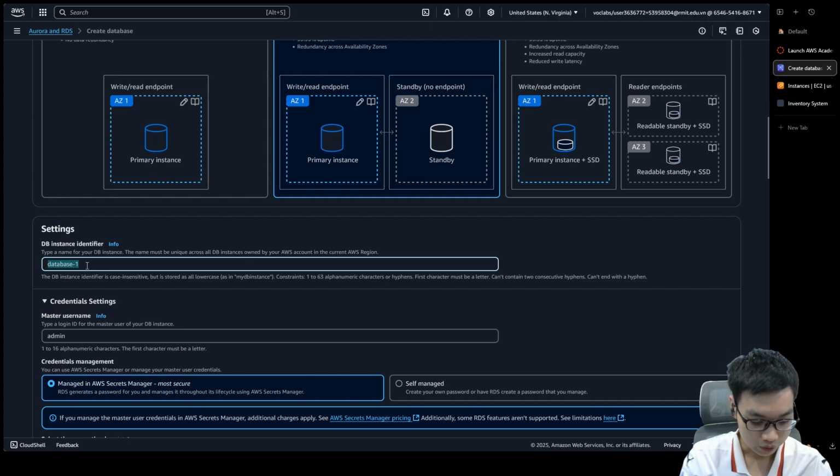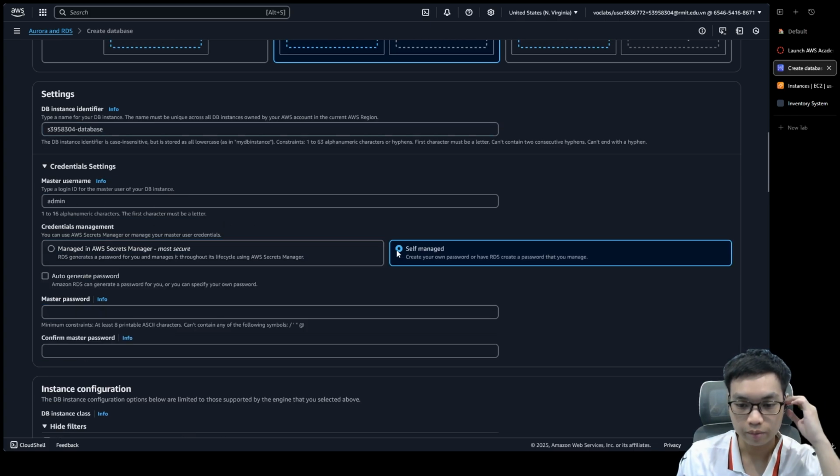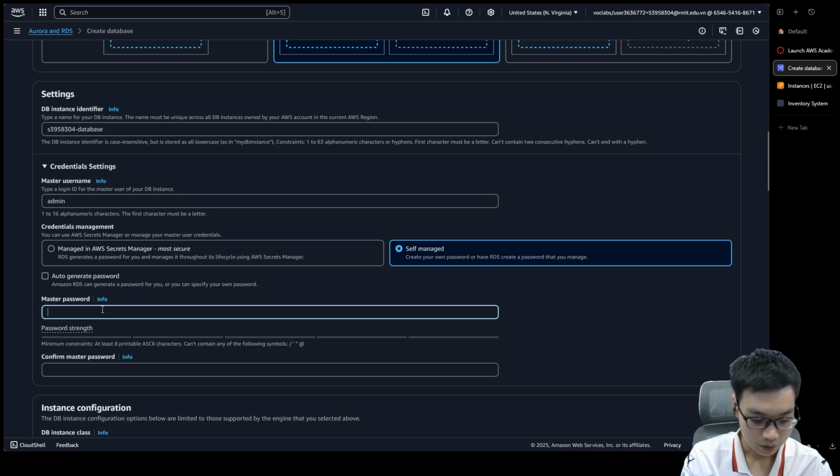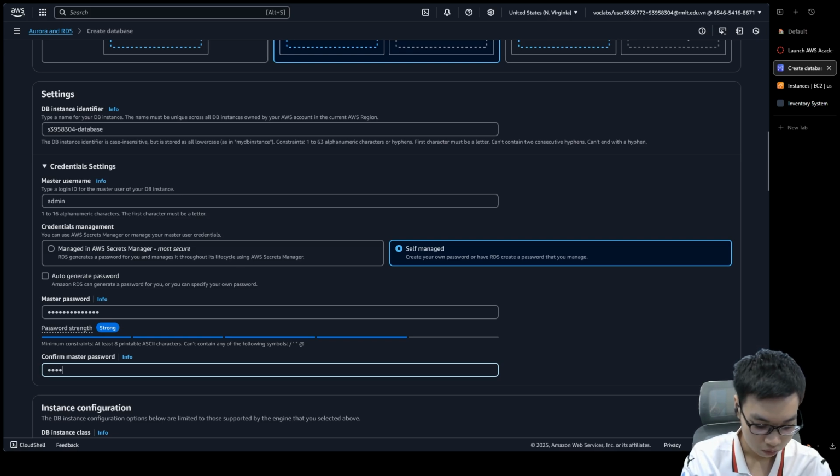And we can configure a name for our database. We'll just put in our SID database. Okay, master username. We'll put in a password. I'll say task-f-password. Seems to be strong. That's good.